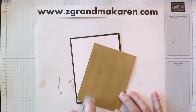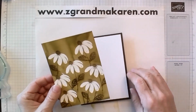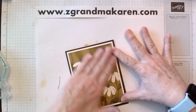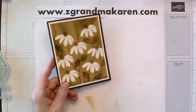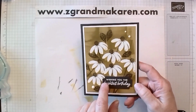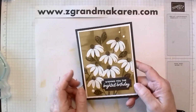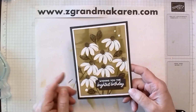You want enough because it got a little, I'm going to call it bendy, I can't think of the right word. It got a little warped with the heat, so that just keeps it nice and flat, or you could use glue. And then you'll add your sentiment. This I embossed, this one right here. There was a die in the set, and I will put the instructions or the pieces on my website of what it is. And this is just embossed in white as well.